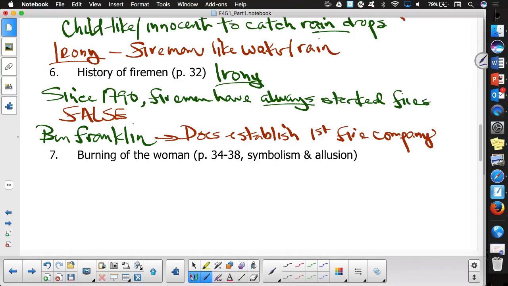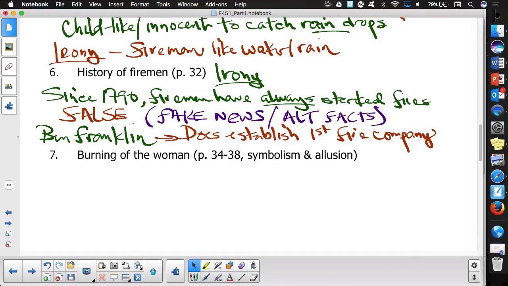In today's world, what would we call this? Besides just saying lies or false, the term we have would be fake news. Or, in some cases, you have alternative facts, depending how you want to view those things. Why is it significant, though, if you have fake news, or you have facts, quote-unquote facts, that are being believed? It can change the way that people think.